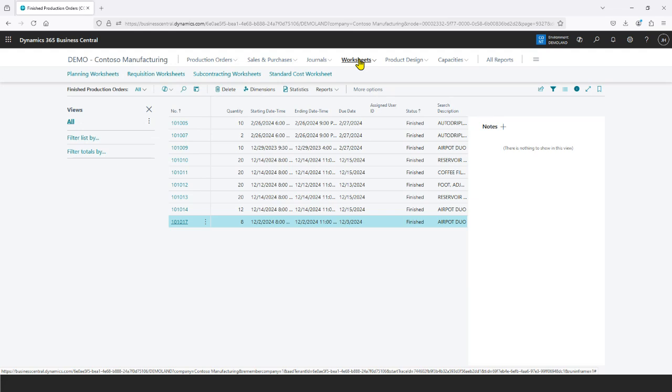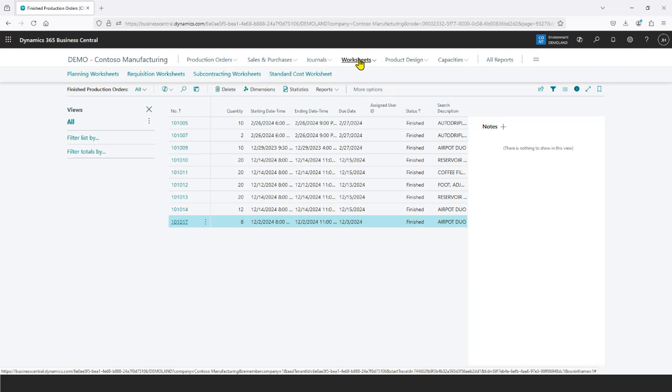This is for items that I'm going to be producing internally. Again, based upon those quantity values established at the item level, we can determine how much needs to be produced, by when it needs to be produced, and what I would need to purchase or assemble myself in order to create the planned output quantity, where my production orders are going to be created.